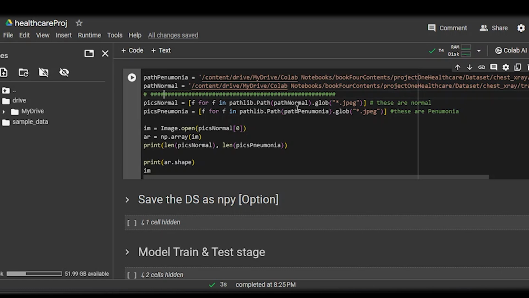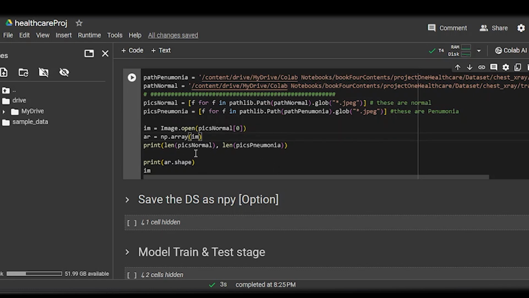Basically, I wanted to loop over and pick up the path of each picture and store them all in two different variables. Call the image library from PIL, and then use the open function to open the first picture in the normal class. Convert that into an array, which I'll show you what it looks like in a while.